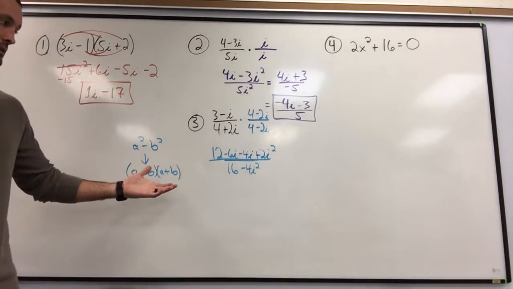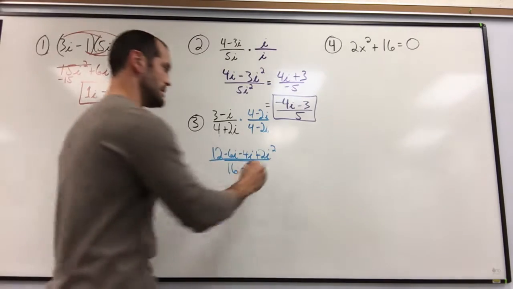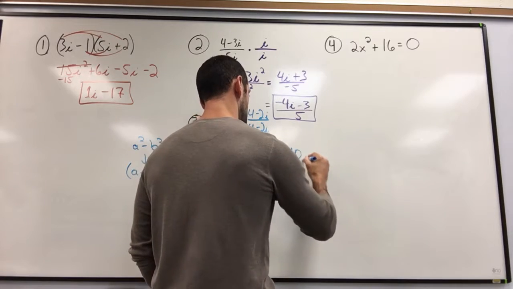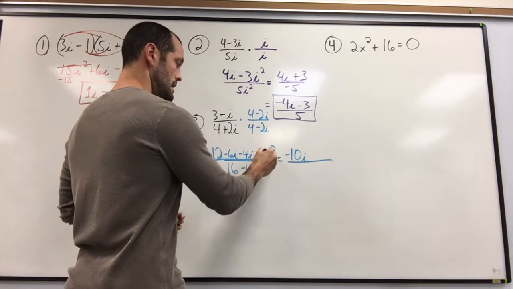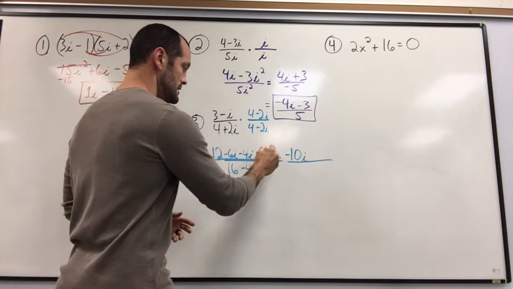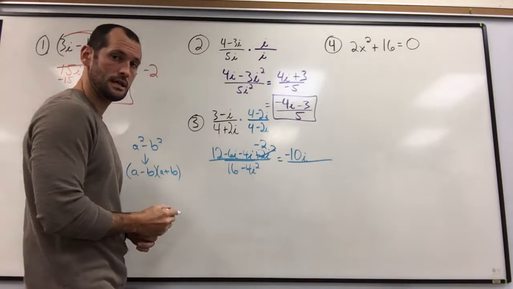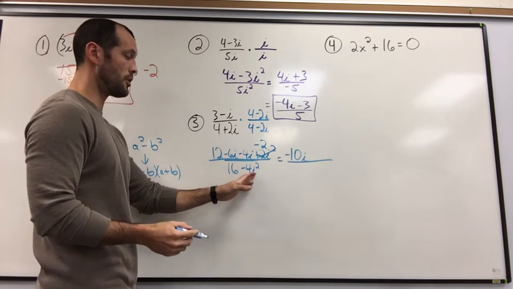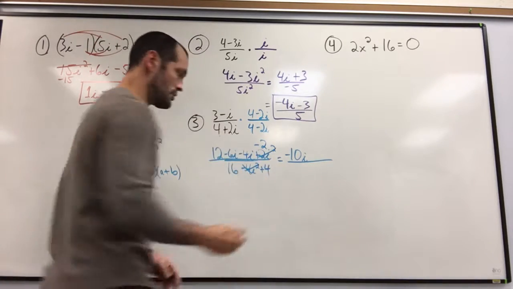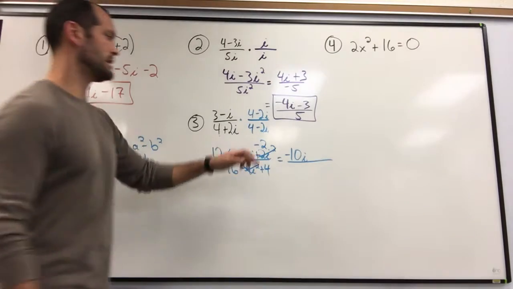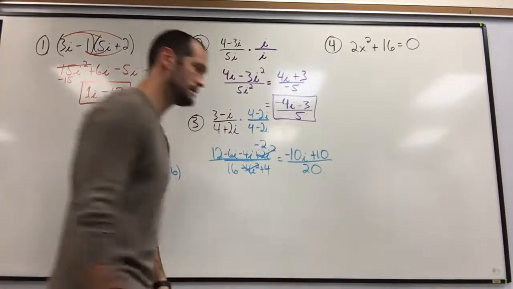A lot going on here. Couple things. First off, I know I can combine my i's. So that gives me -10i. I see i squareds again. If i squared represents -1, then instead of 2 times i squared, it's really negative 2. Same can be said here on the bottom. Negative 4 with a negative 1 really represents a plus 4. And that is how we get a positive 10 up top and a 20 on the bottom.